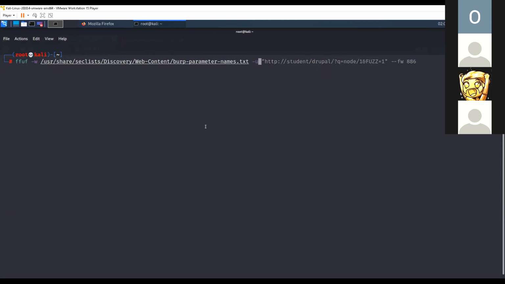And I might need to surround the URL with quotations. As you can see, this is where we use the filters, right? It will filter out the two words, missing commands. So what I do is I filter the word. As you can see, we got an output, field value.